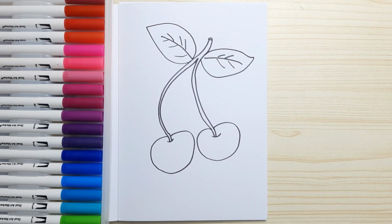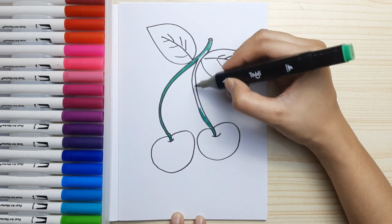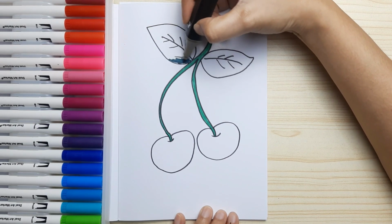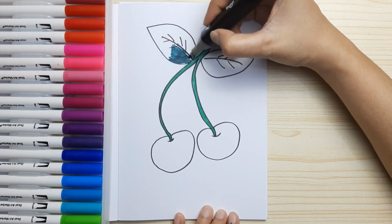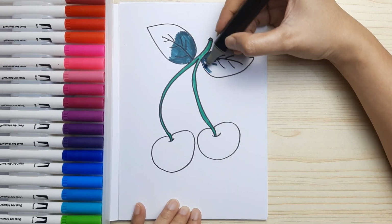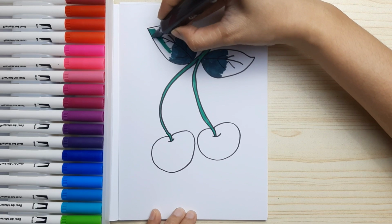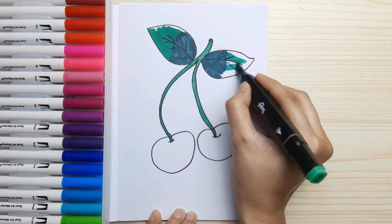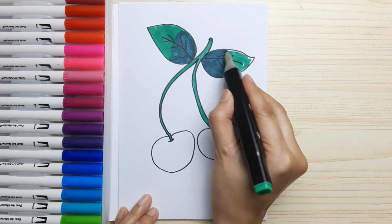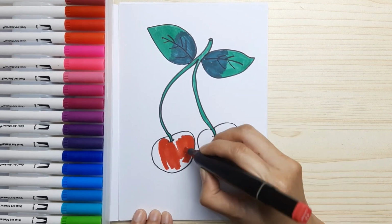And now let's color. Color the stems green, while the leaves also green, but I'm gonna use 2 shades of green for the leaf, the darkest one and another shade of dark green. Of course, the cherries are red.